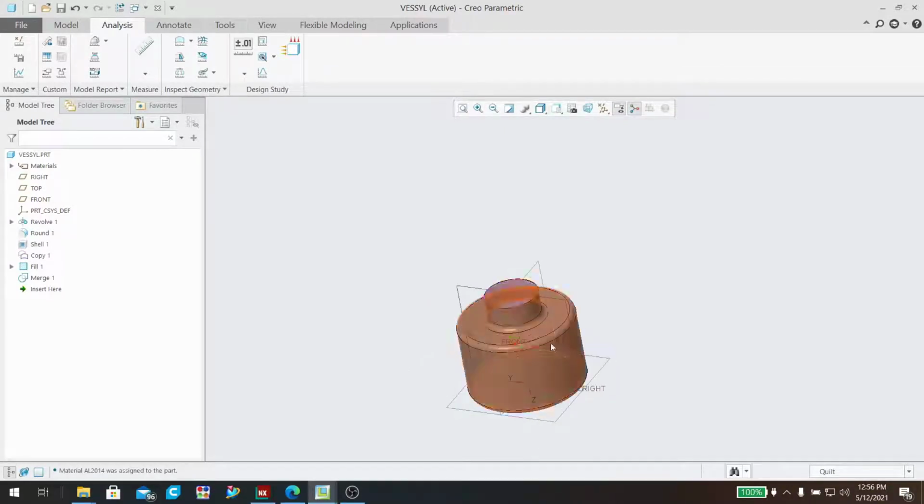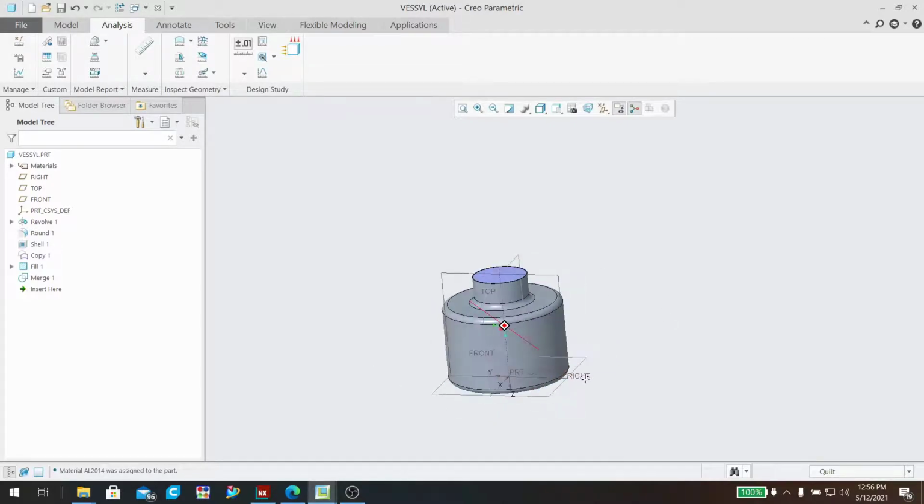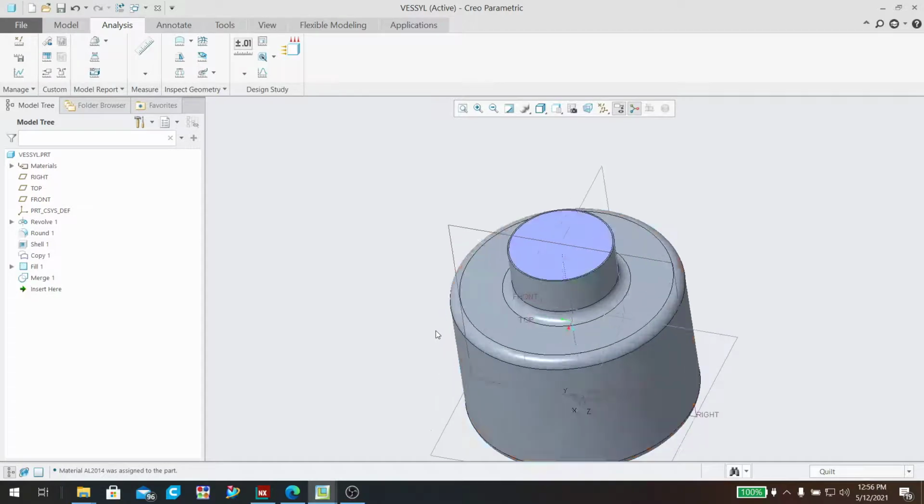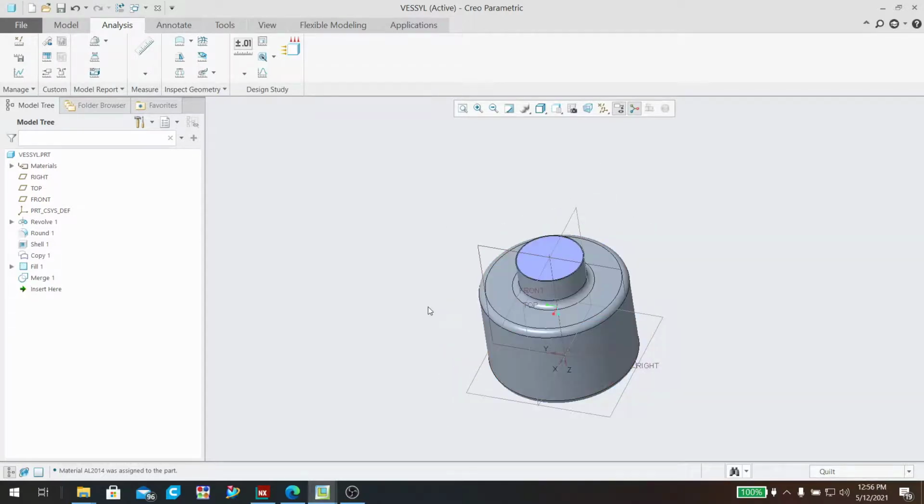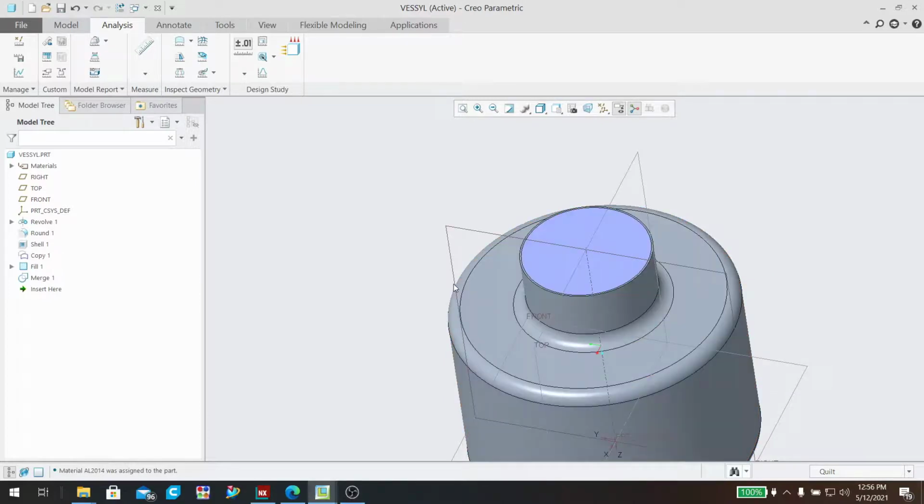If, however, you wanted to do this in an assembly and take the mass properties of both the vessel and the water, for example, then you would have to create an assembly. But it's not that much different from here. You would simply use the copy geometry command, and you use the same technique of selecting the bottom face, holding the shift key, selecting the top face, and choosing your seed and boundary selection.